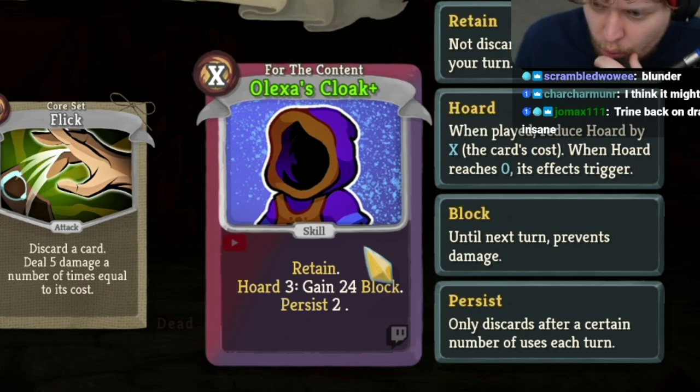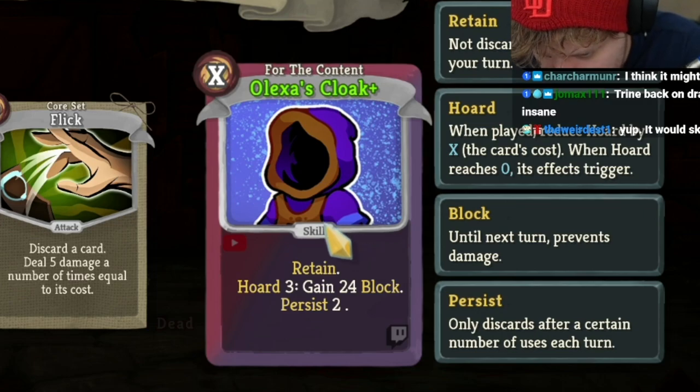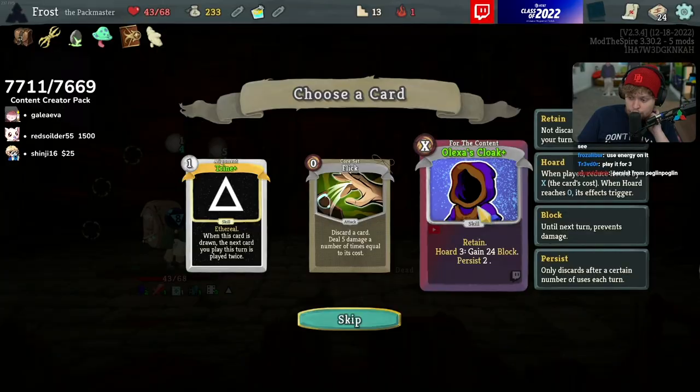Horde 3. When played, reduce Horde by X. When Horde reaches zero, its effects trigger. Okay. Gain 24 block and persist of 2. Only discards after a certain number of uses each turn. Wait, so how do you get Horde? You use energy on it. You play the card. It sounds like you can prep it.